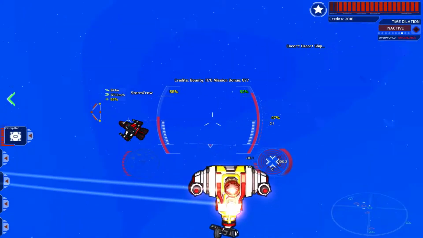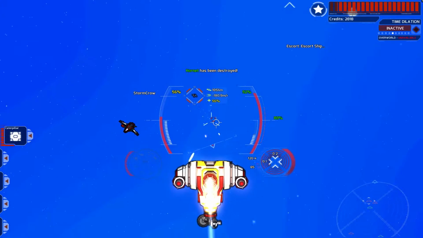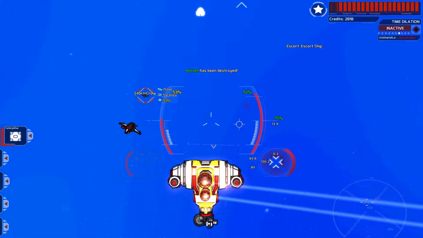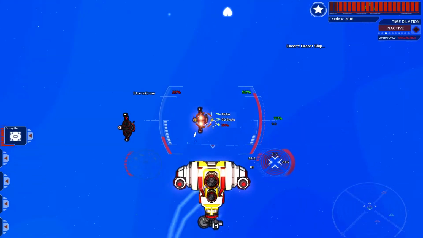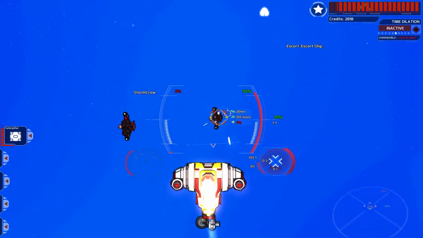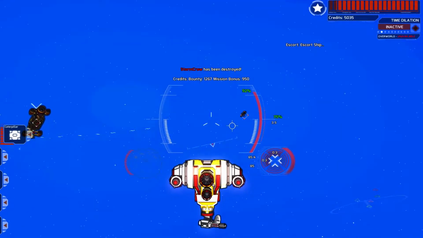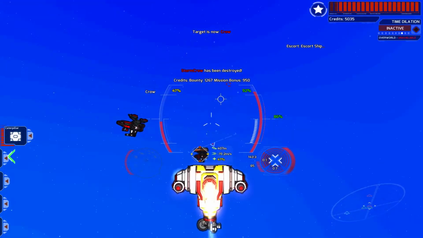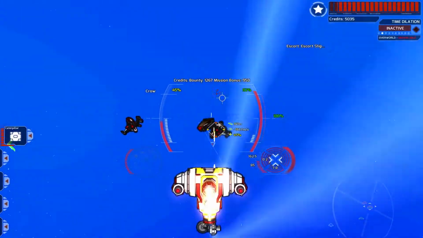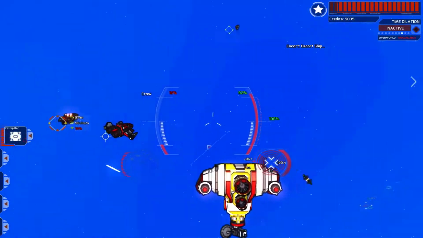There we go, hit you hard, hit you hard. Come on, come on, come on. Scarecrow's been destroyed. I've lost the Hornet, I've lost the Hornet. I'm still repairing somehow. The other one's dead. Okay, I bet I lost my actual purchase. Because the purchase itself was very expensive. I'd rather have lost the hire. I can hire more ships. Only 600 credits.